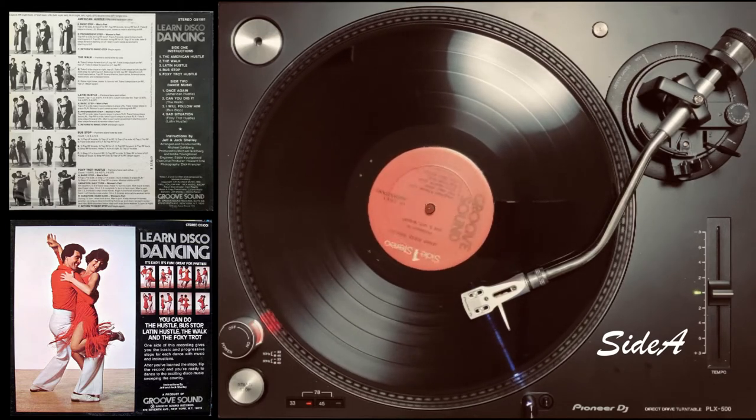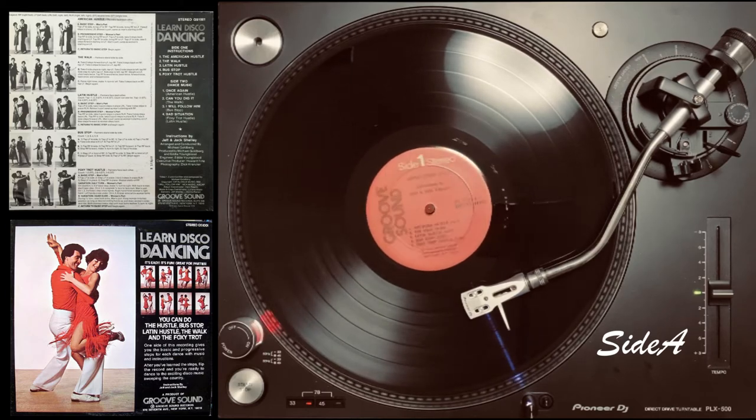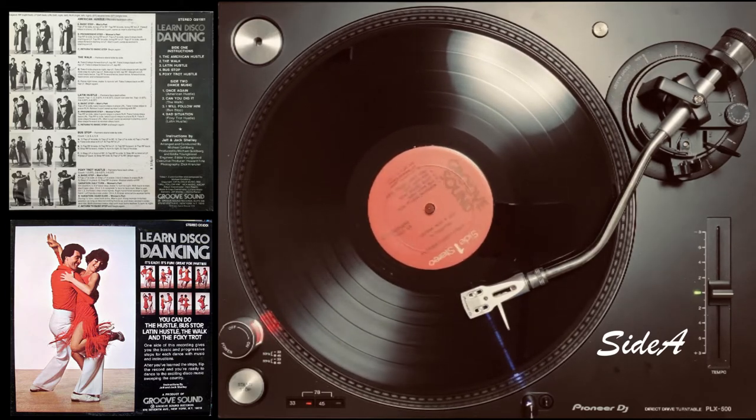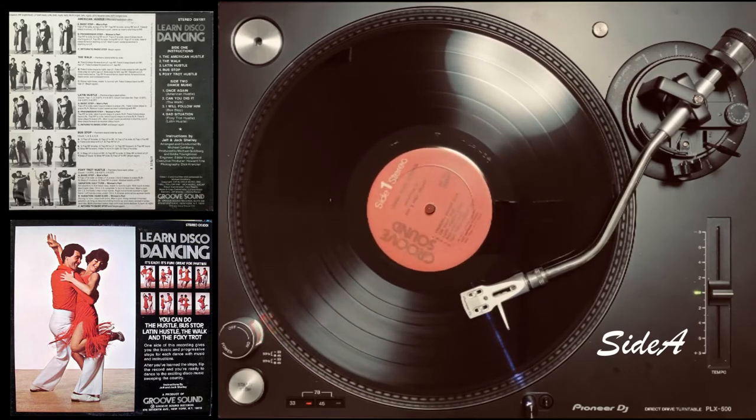Now we're going to do the Foxy Trot Hustle. First we'll start with the man's part. Start with your feet together as usual. Tap your left foot to the side about 4 inches. Bring your left foot in place. Change weight to your left foot.